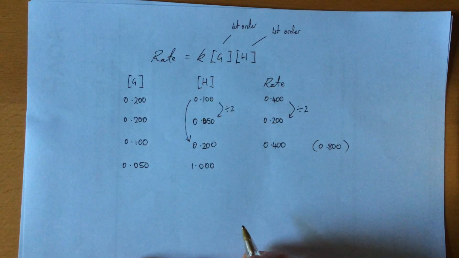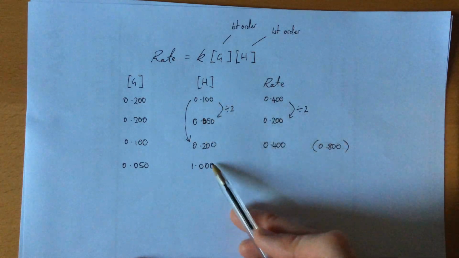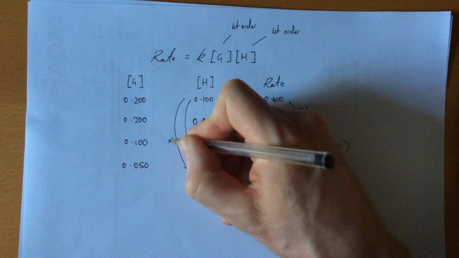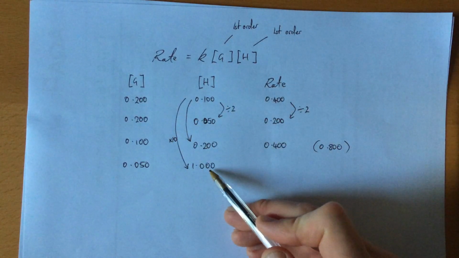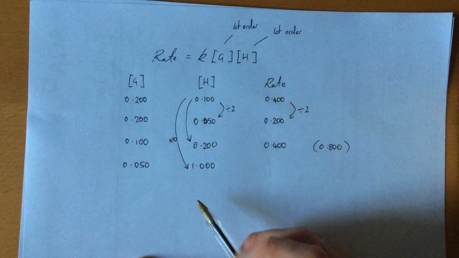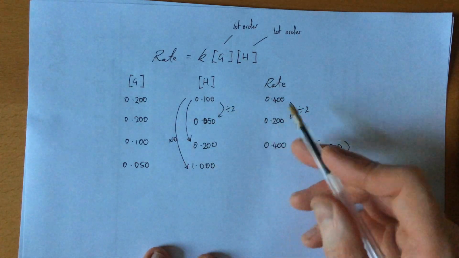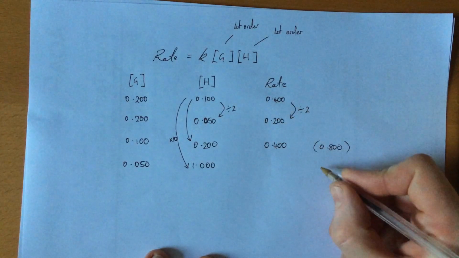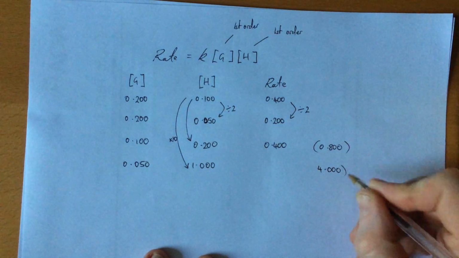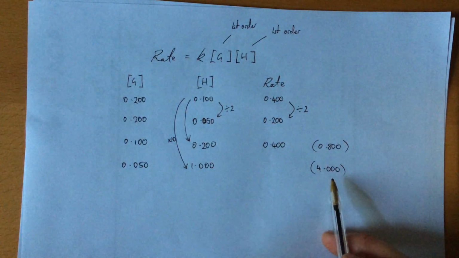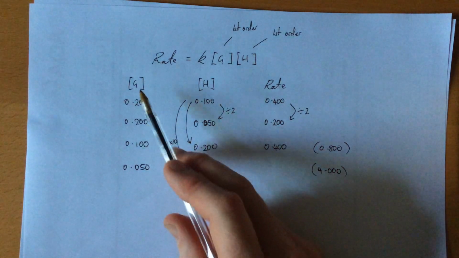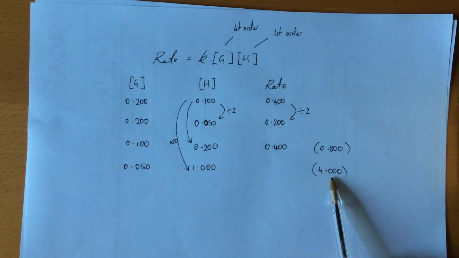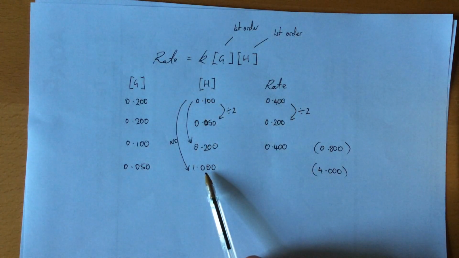So the first thing that I'm going to work with is the fact that H has been multiplied by 10. That is a tenfold increase of H. H is first order, there's a tenfold increase here, so you would expect the rate to increase by tenfold as well. So from 0.4 to 4.0. That's what we'd expect it to be. But we also have to take into account how the concentration of G will affect that rate. So we expect it to be 4 based on how H has changed.